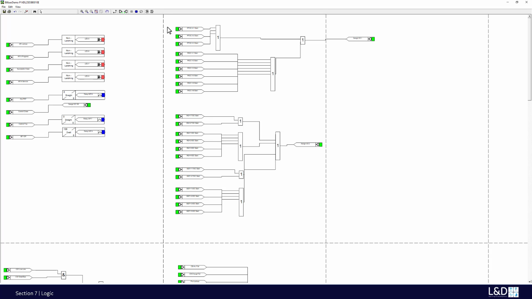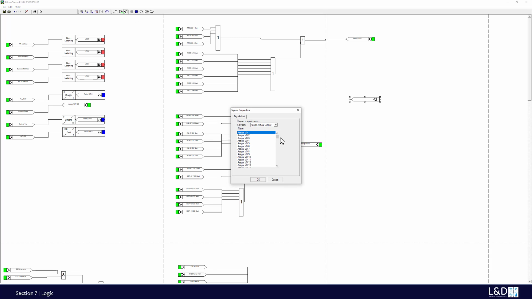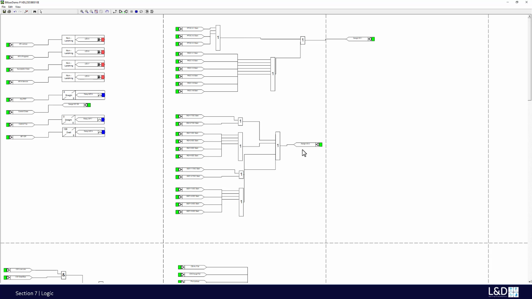When you're using the virtual output, one thing you need to be careful of is that certain virtual outputs are reserved. For example, if you click this 128 and try to use it, it will pop up a message that says VO114 to 128 are reserved for the contact outputs and for the LEDs. So do not use these virtual outputs. Try to use from 1 to 113 for your protection in your logic.